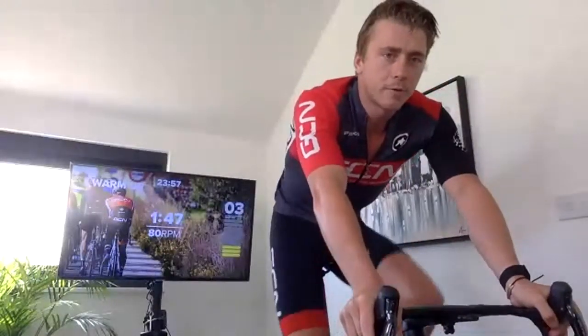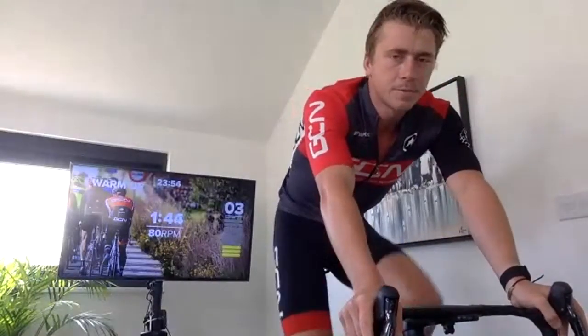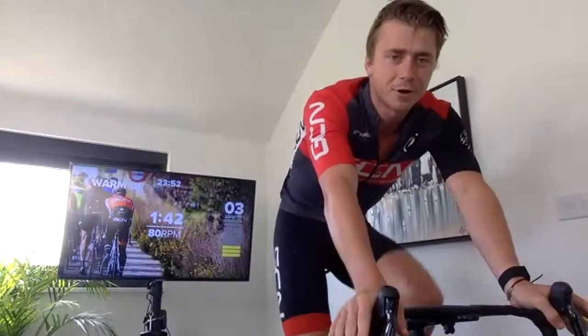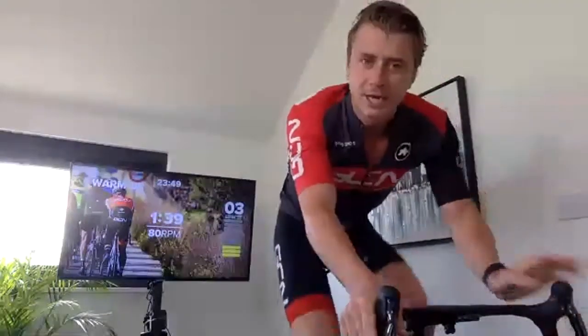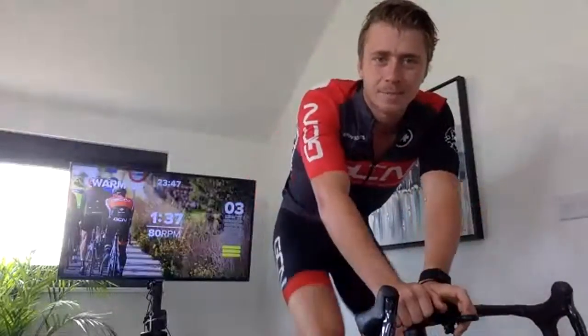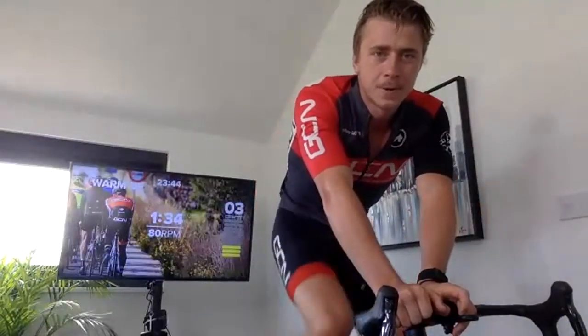Right, now you want to start rising it a little bit now, so maybe look at a perceived effort of around three. Because it's a short session, you kind of want to just get the blood pumping nice and quickly.